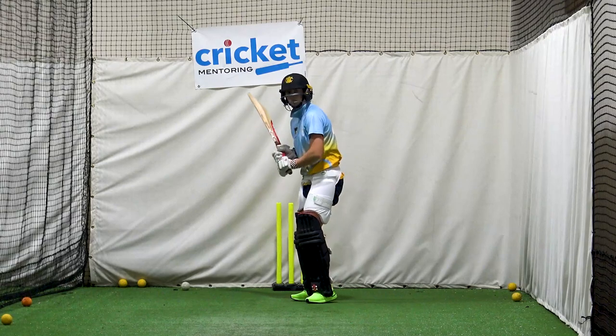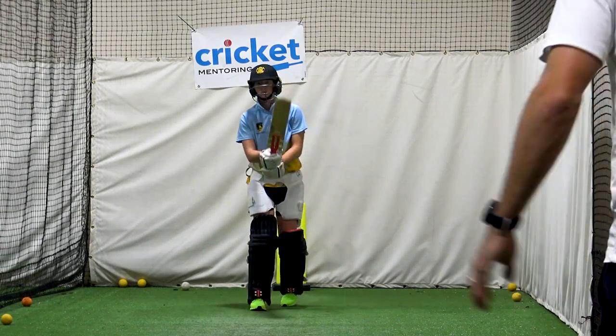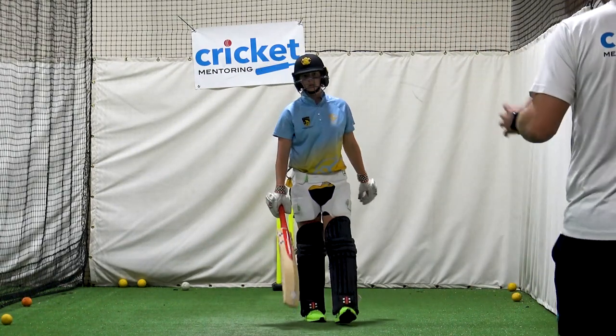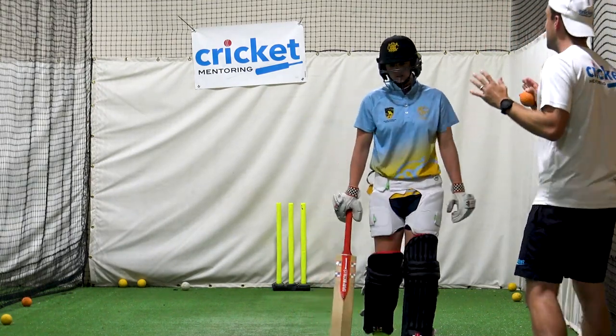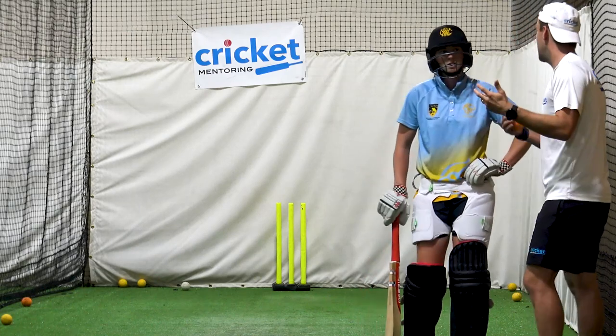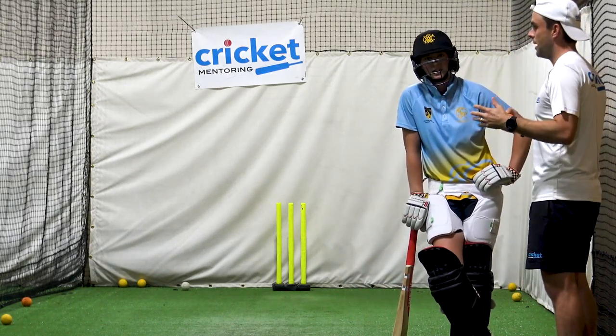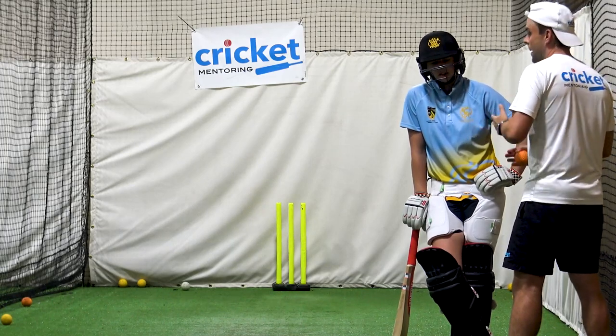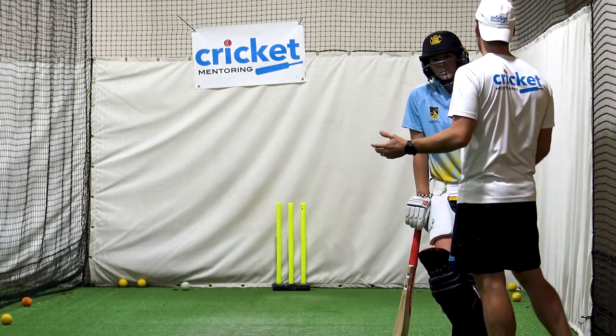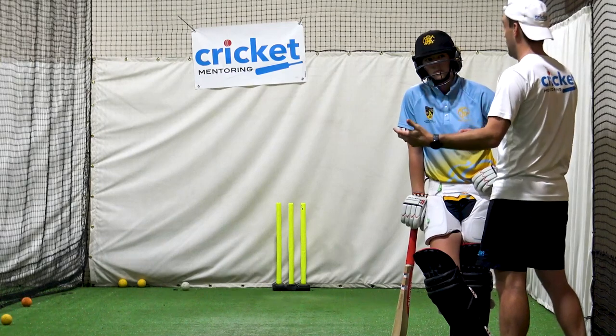I reckon in the past I've been a little bit too focused on the technique with girls. And I think women's cricket, now that I understand this better, is more about getting better full foundation, which we've all been taught. It's about being able to hit the ball well. It doesn't hurt the technique.